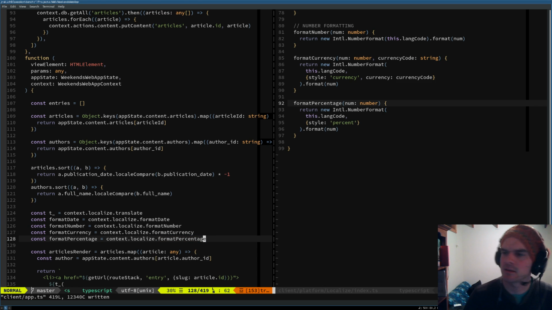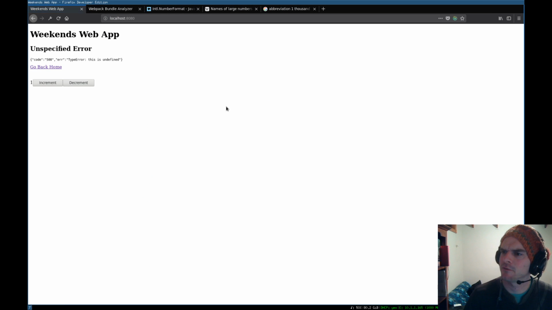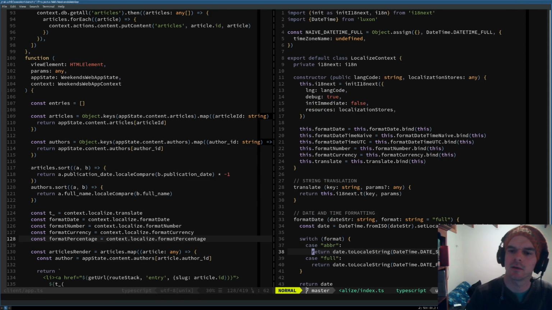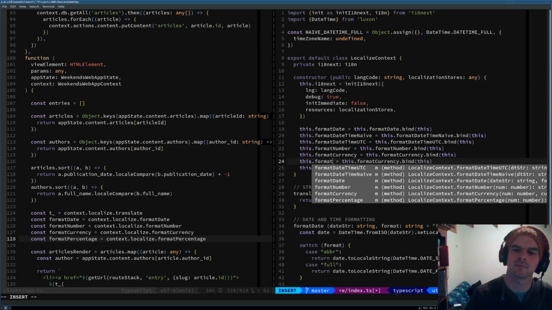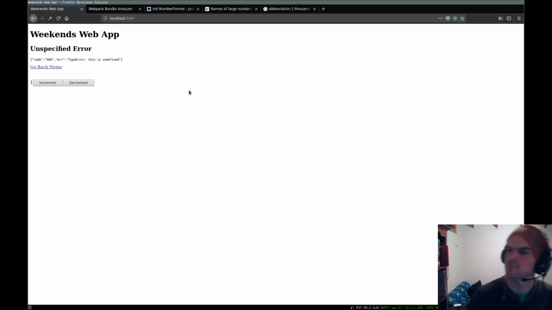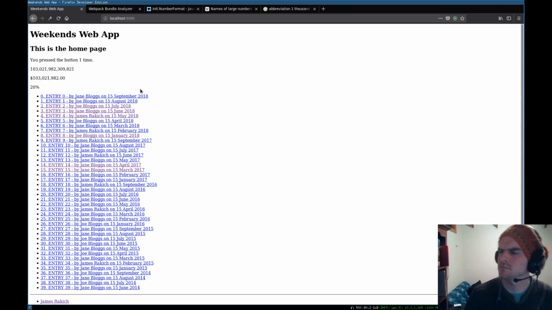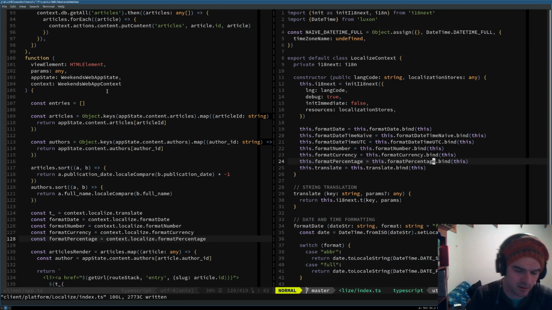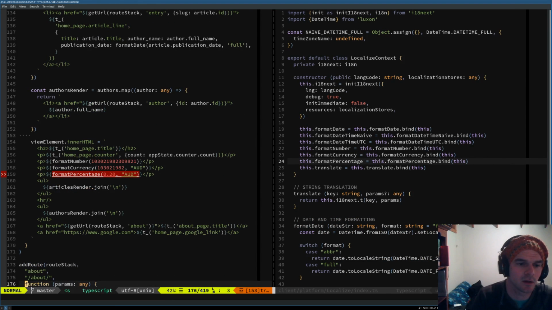So now that we've done that, let's just see what comes up with our format percentage there. This is undefined. Oh, I've got to bind it, of course. All right, so you can see there that if I provide 0.2 or whatever, then we get ourselves that is actually 20%, right?